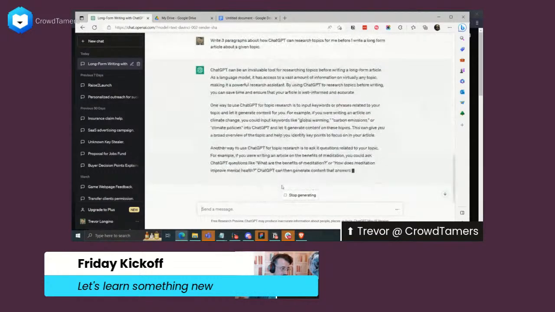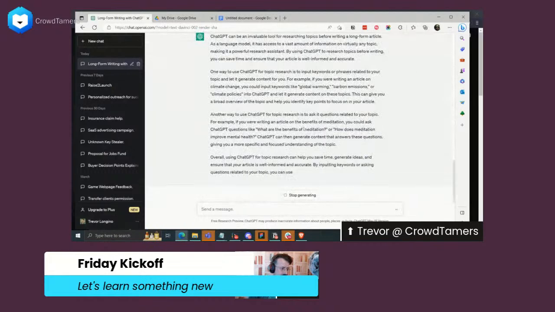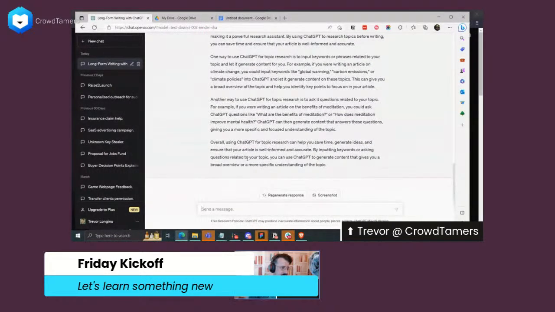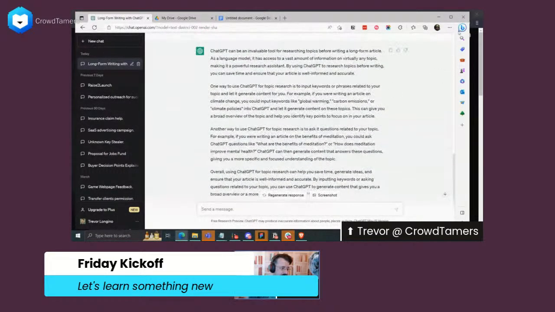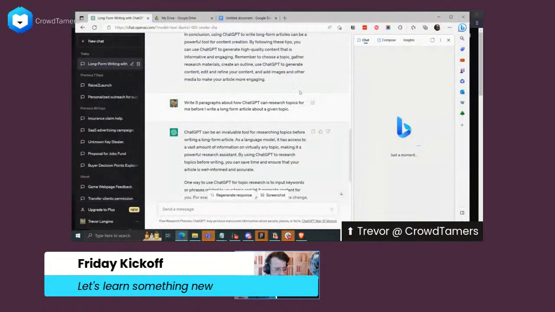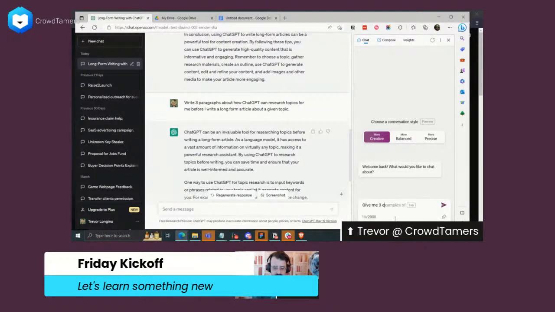You can also, instead of relying on ChatGPT to write this, go, hey Bing. You wonder why I wasn't there. I can say, hey Bing, give me examples of how Bing AI can help me research.